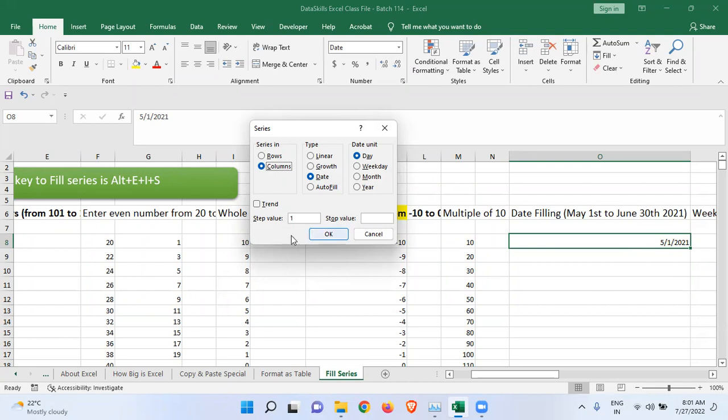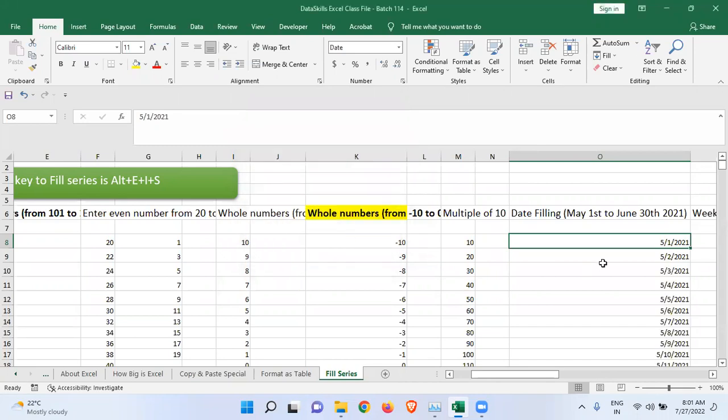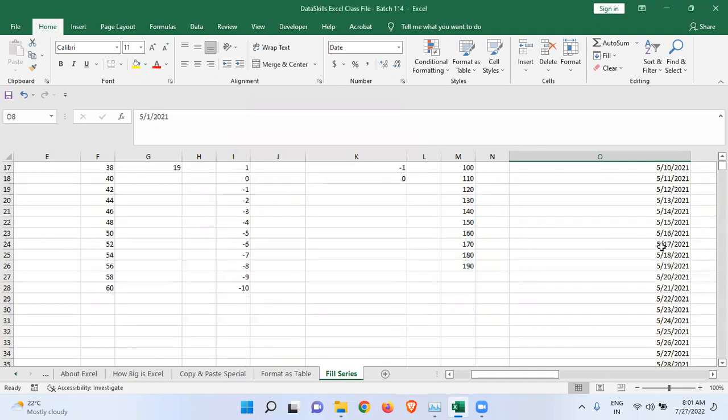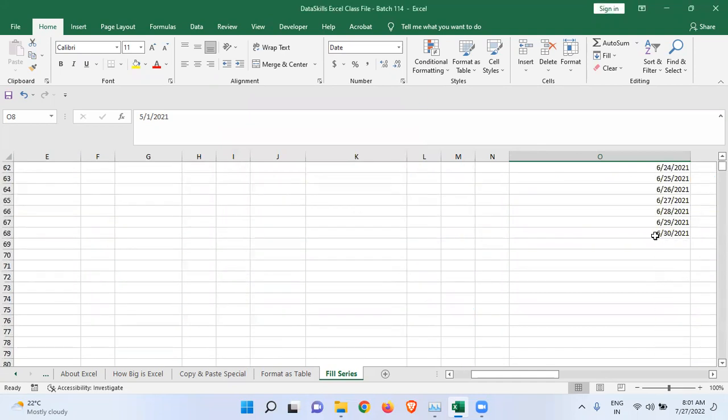So the step value will be 1. What will be the stop value? The stop value you have to give is 30th of June 2021: 06-30-2021. Click OK, and it will fill from 1st of May till 30th of June.